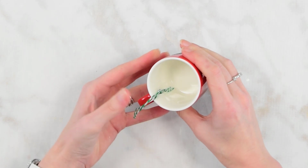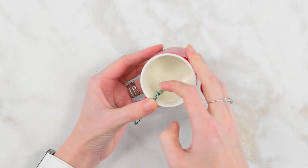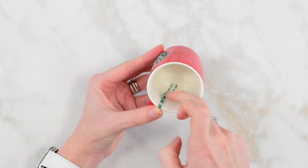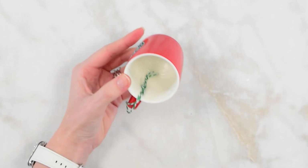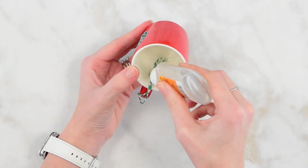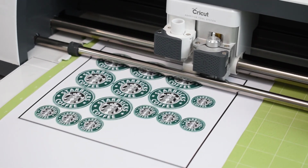Put a generous amount in there all the way down the side of your string, and make sure you place this right in line with the handle of your little espresso cup because you want to make sure this hangs correctly on your Christmas tree. So make sure it's where the handle is. You're going to let that dry for a few minutes as well.